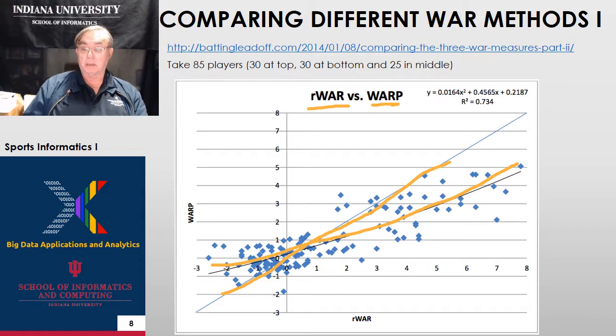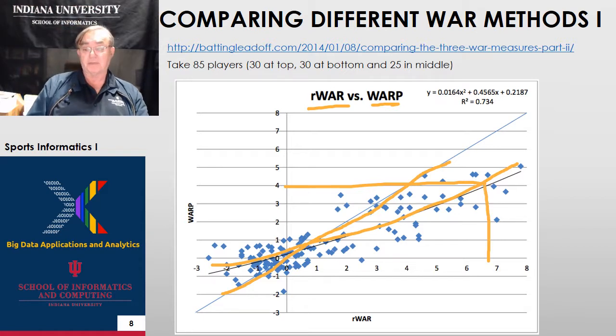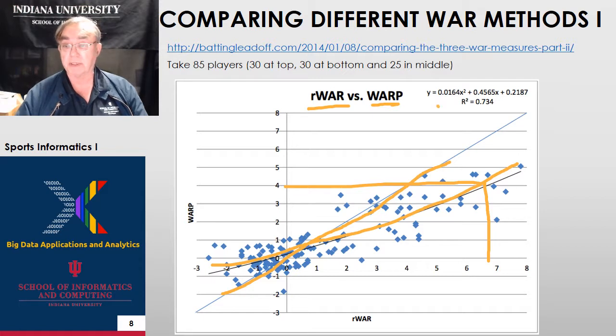Namely, when WARP is 4, fWAR is much higher. So there's a significant difference there. Actually, a slightly surprising effect, that big an effect, and they're all meant to be determined by a very reliable formula. In my opinion, these people produce a quadratic fit, which I think is a mistake. I'll mention that a little later on. The R squared I'll also discuss is to measure the quality. It is not terribly good.